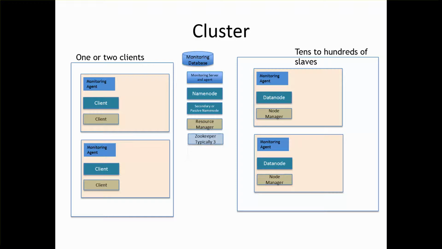And then Zookeeper will typically be installed on 3 nodes. Zookeeper is used as a coordinator service for several things, starting from the NameNode. If you configure your NameNode in active and passive configuration, then Zookeeper will keep track of both of them, and if the active goes down, it will bring up the passive as quickly as possible. And also Zookeeper plays a role in many other things like configuring HBase.